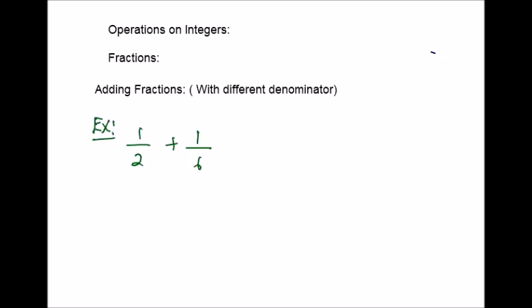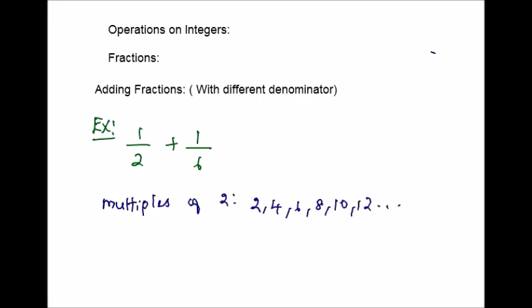Please look at the example. We have two fractions. And please look at the denominators. The denominators are not the same, so we have to make them the same. Since the denominators are different, we have to rewrite the fractions so that they both will have the same denominator. Therefore we must find the least common denominator for 1 over 2 and 1 over 6. To find the least common denominator, we must find the least common multiple of the denominators 2 and 6. Let me list out the multiples on the board. Please look at the board.